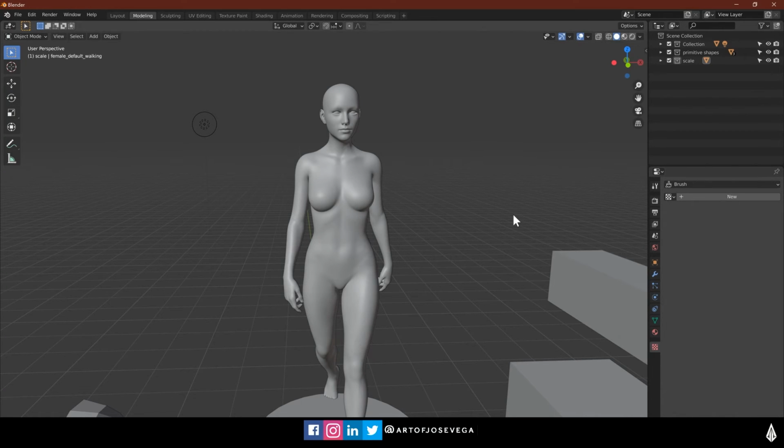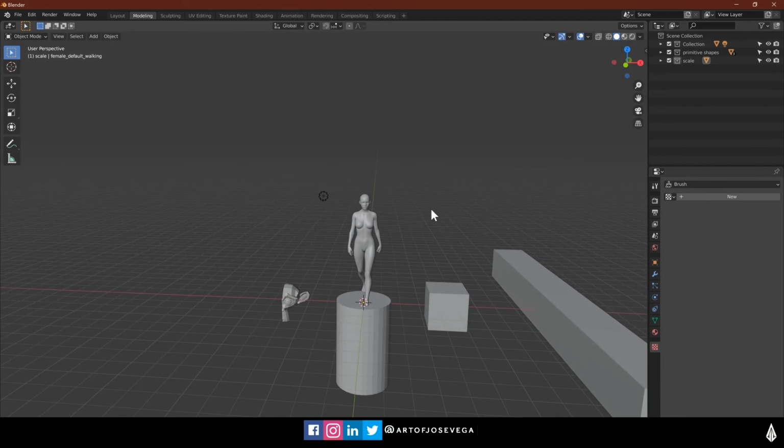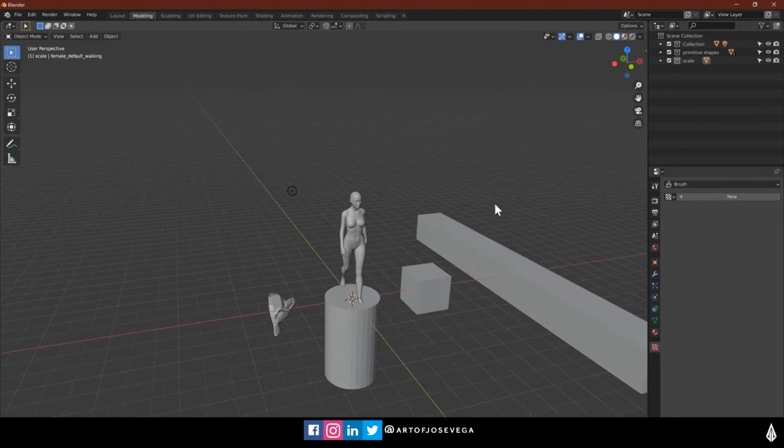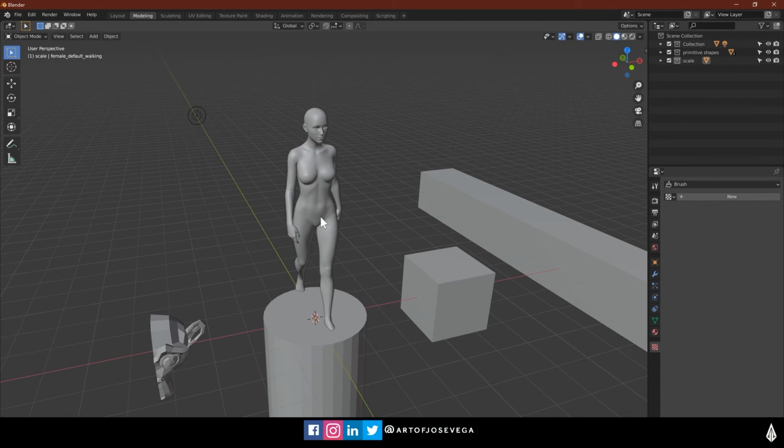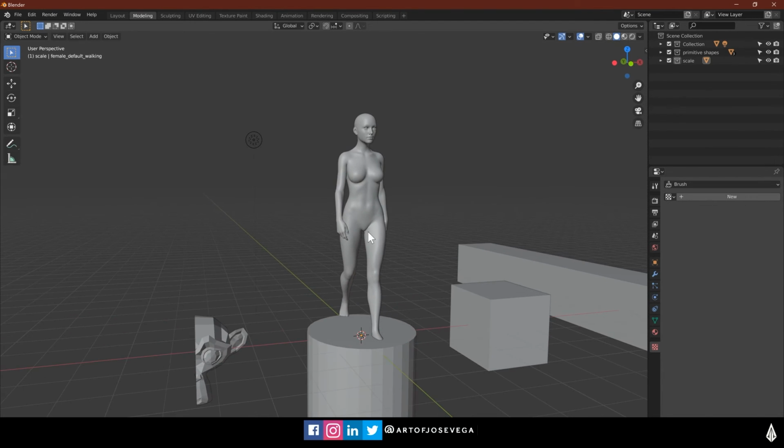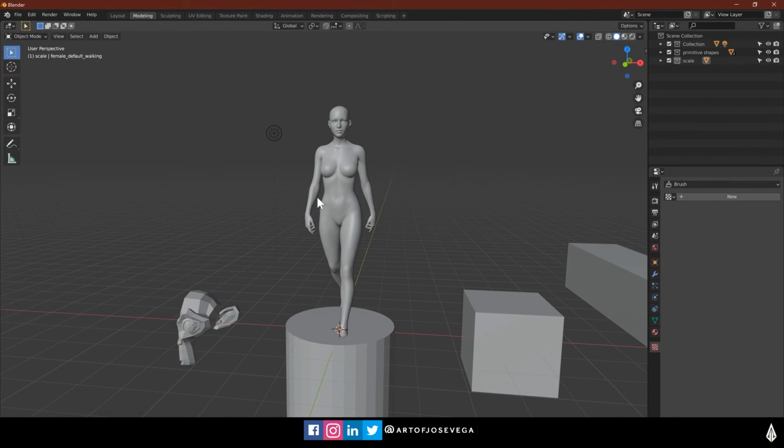Now, something important before we wrap this up. Something very good about Blender is that you can get a lot of plugins that do really cool stuff, and you will probably end up with a few of them that you're gonna use all the time, right?